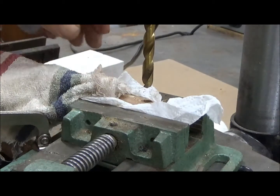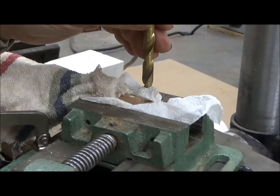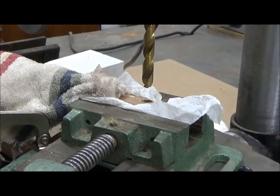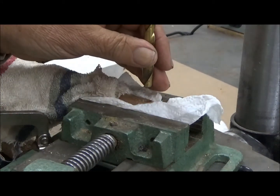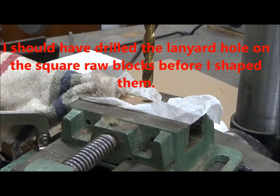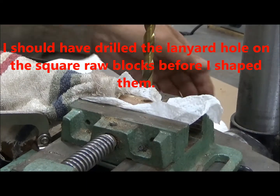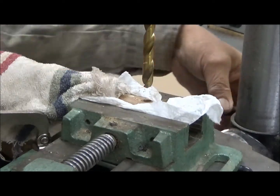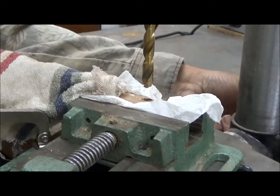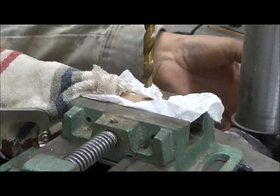So the approach we're going to use now is to use this larger bit and go down straight till we hit the steel, then slow down the speed, slow down the penetration, drill this new larger hole through the steel and then through the other side. In the meantime, we have it mounted and clamped on this more stable vise. I'm going to secure it down as stable as it can be. So hopefully we'll be able to make it through this time.